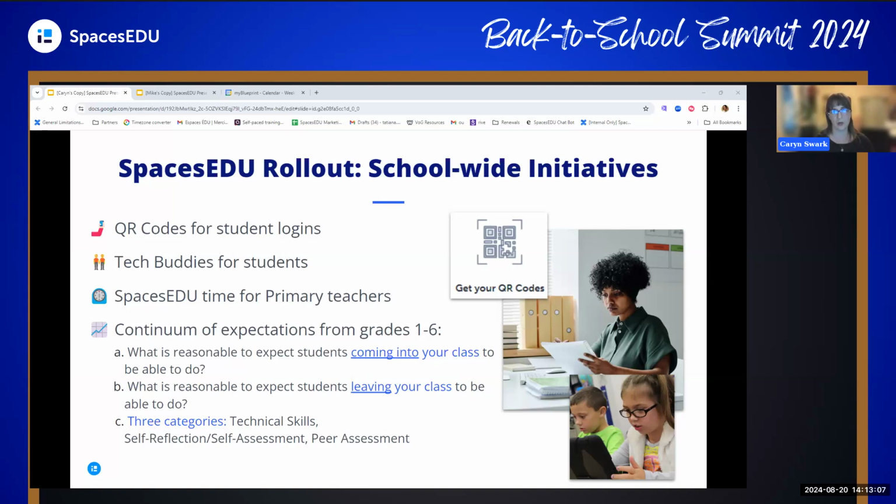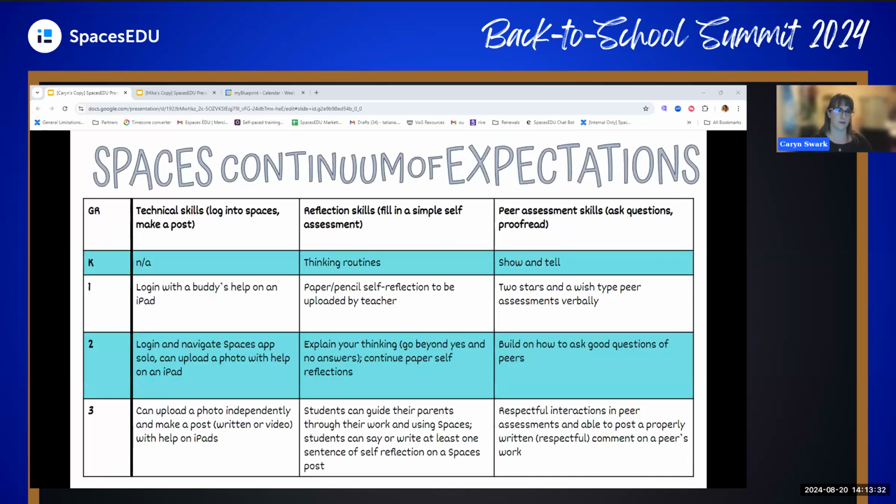There wasn't a lot of follow-up from that because it was understood by the older grade teachers that there is a little more work involved at the primary level. But we also were able to assign about an hour a month for all teachers as almost a Spaces catch up time. And that was really useful to our teachers. This is something that we just did at our school this year, and I think it's really effective.